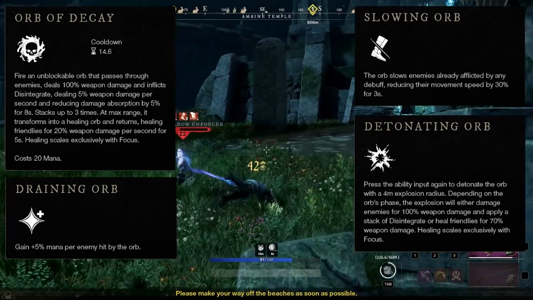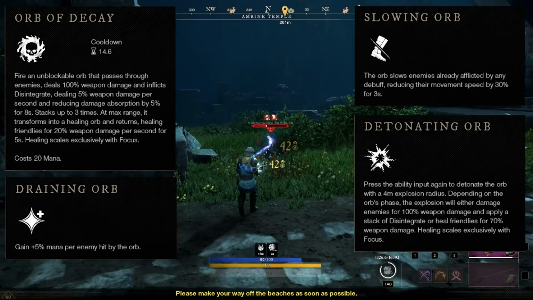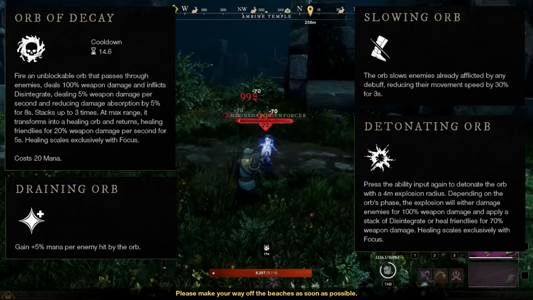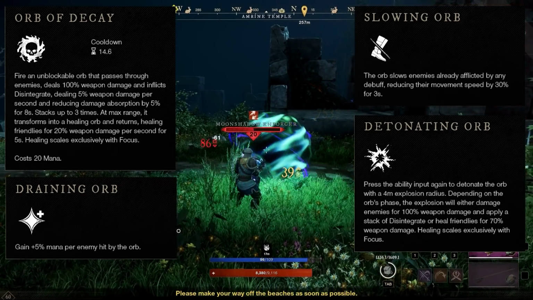The orb will slow down any opponent by 30% for 3 seconds if they've already been afflicted by a debuff. So a lot of synergy with the other Void Gauntlet skills having so many debuffs.